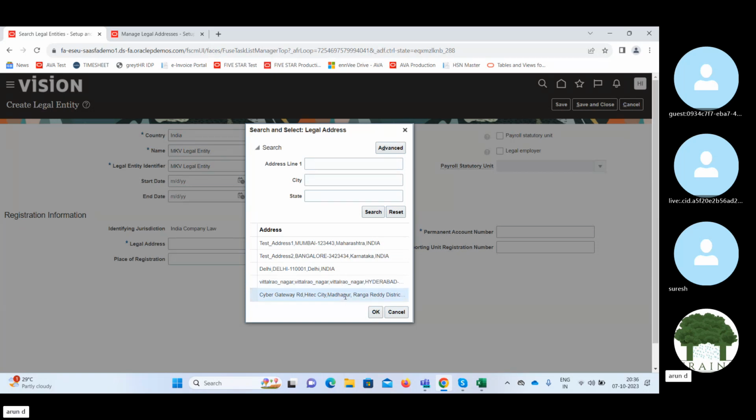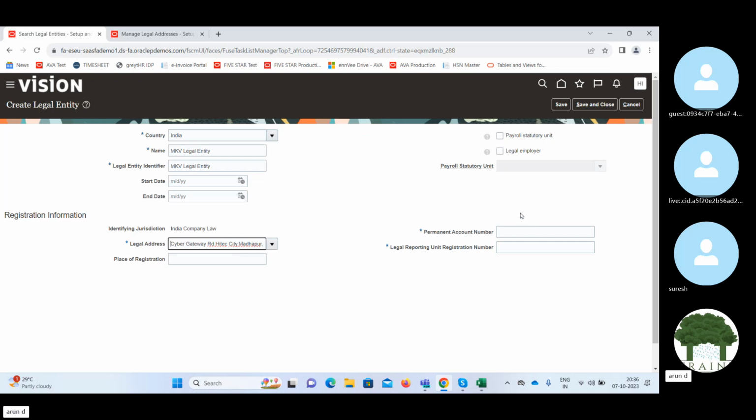So I'll just use this one for now, Cyber Gateway, Hyderabad address. Okay, and let me create this one. Now for each entity, we might have the GST number. Since we are doing this for India, we'll have the GST number.